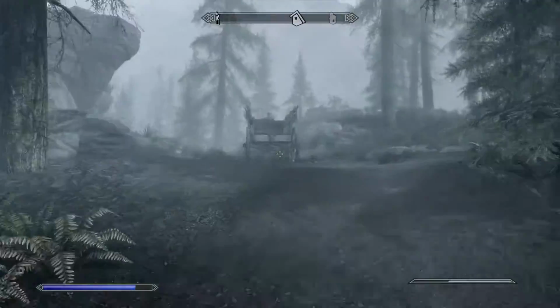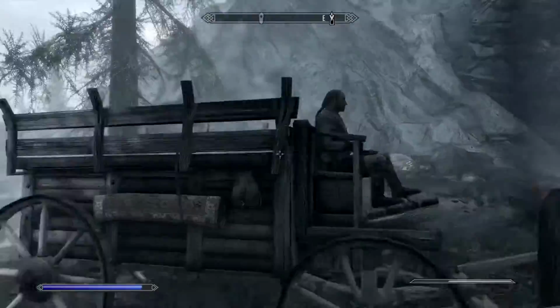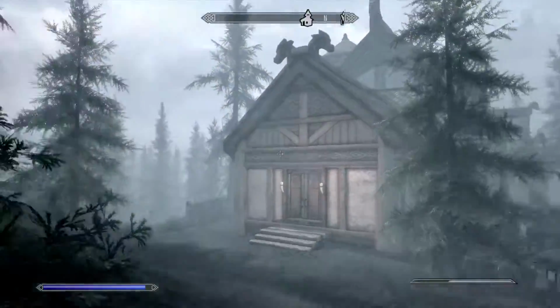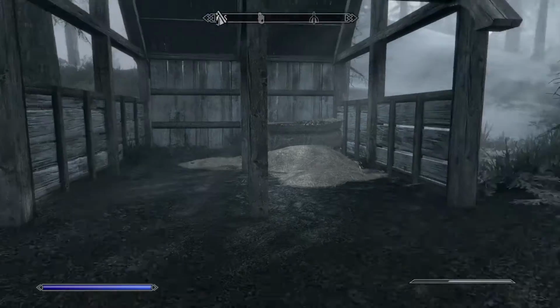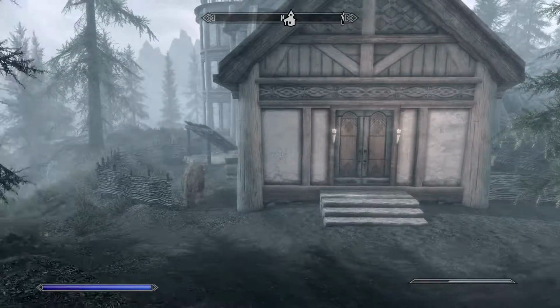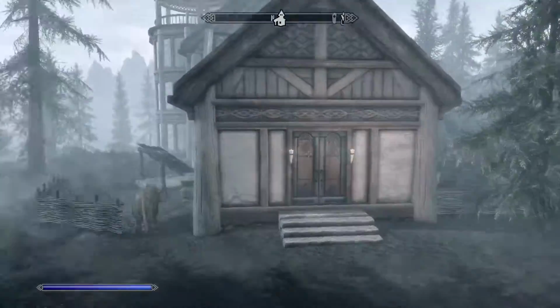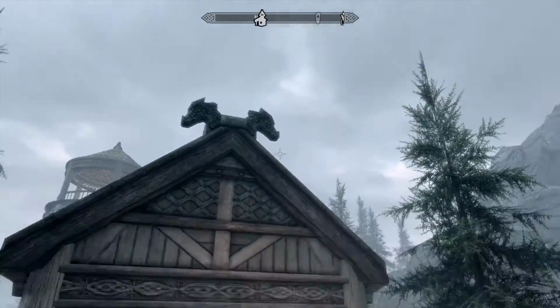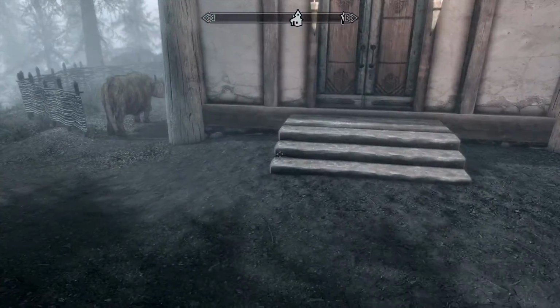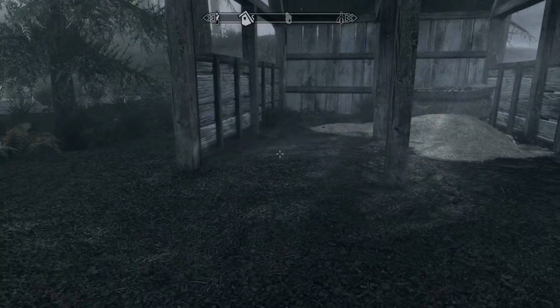So let's do a quick tour. I got a coach guy who will drive me anywhere I want. This is the Lakeview Manor, just double checking. I have a stable. I had a horse. This area is basically a spawning area. Giants will sometimes show up. A dragon could show up. Bandits could show up. Vermin in the basement. There's many things. So, bandits came and, well, they killed my horse.